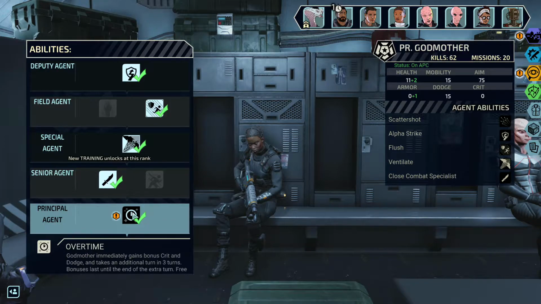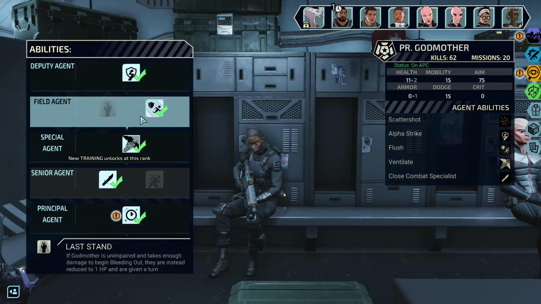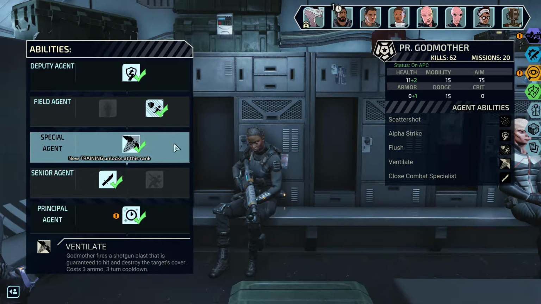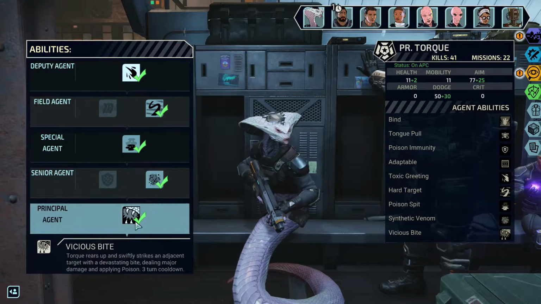Okay, so we have a ridiculous opener now with her. We do Alpha Strike during the breach, then we Overtime, shoot, ventilate, and then she gets another turn, reload, shoot 1 more time. There's nothing that could conceivably survive if it's within shotgun range for Godmother. That sounds nuts.